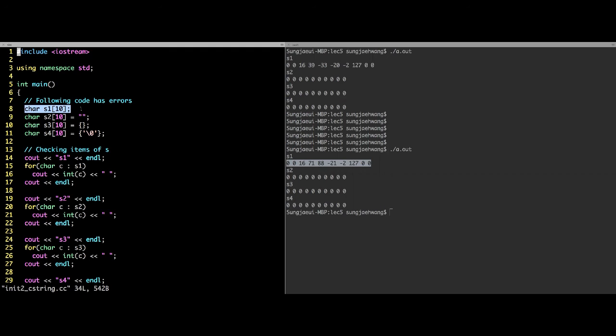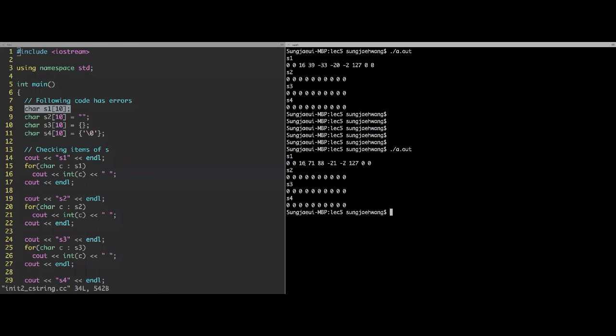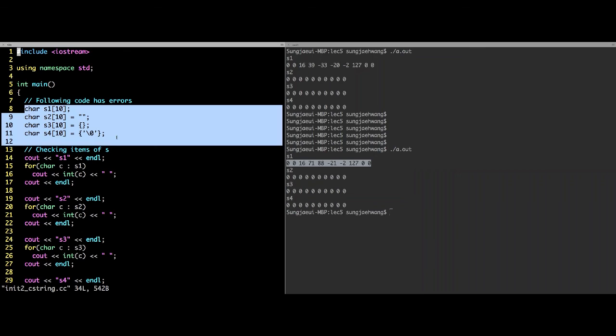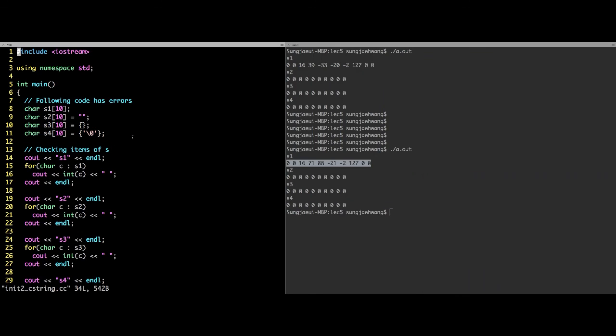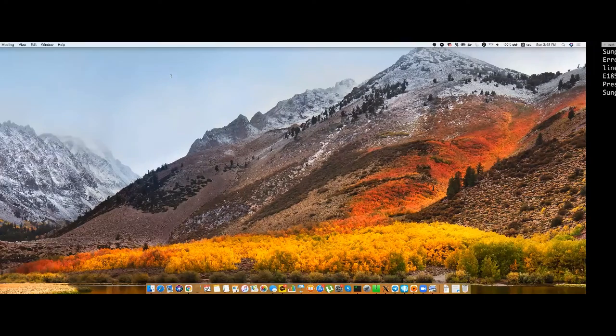So elements of this array consist of some garbage data. So this is the difference between the array initialization of C string variables. So let's go back to the slides.